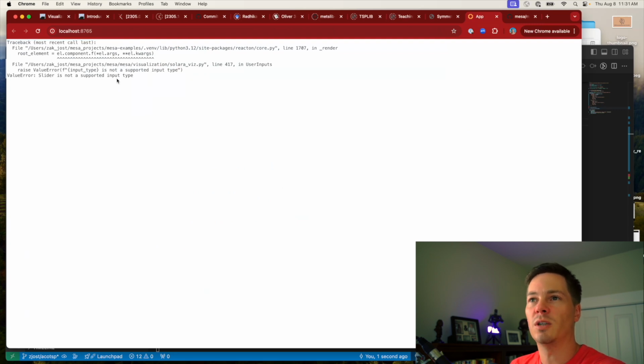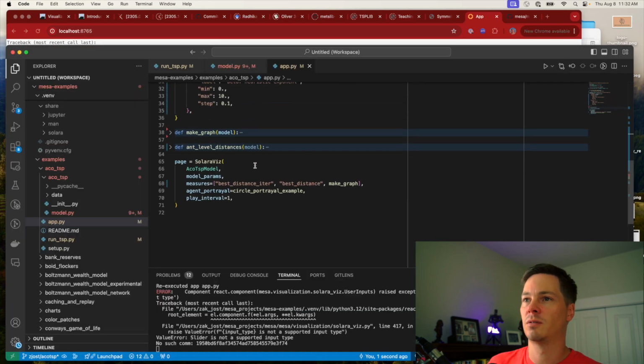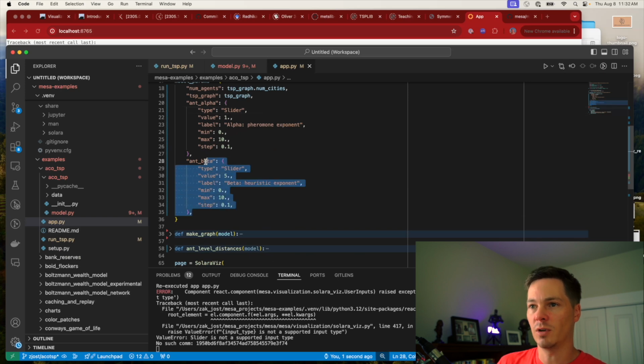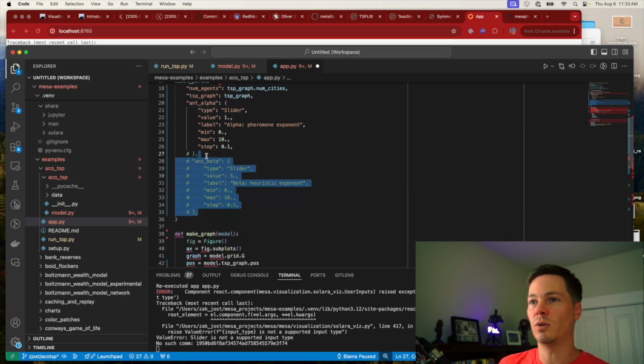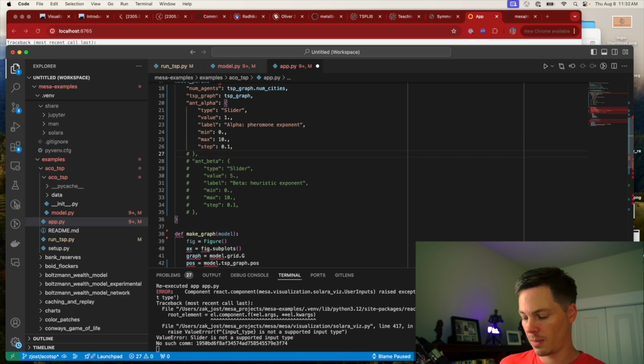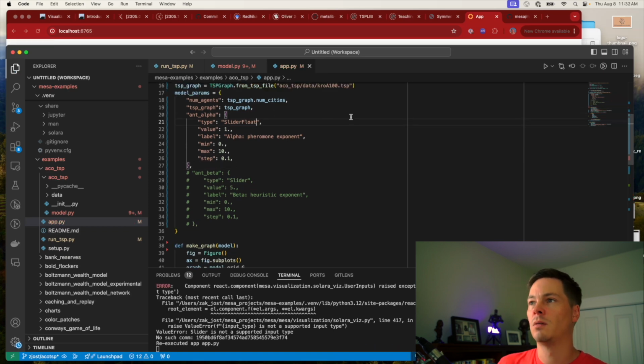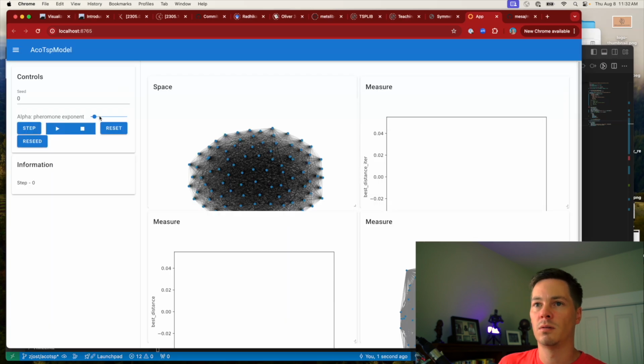Slider is not a supported input type. Okay. Here, I'm going to comment this one out until I can fix one. Okay, so apparently it's called slider float.